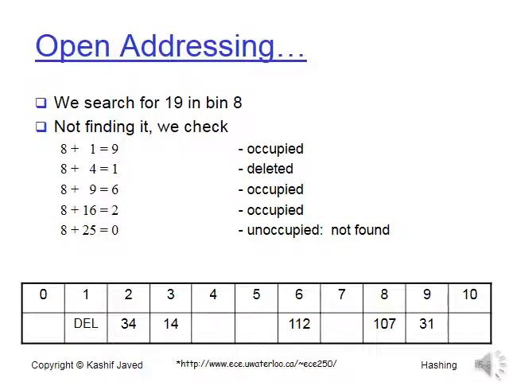Further incrementing the quadratic function variable I to 5 and computing the hash value, which equals 0, we find bin 0 in the hash table marked empty. In this case, it will be a failure. The sequential search breaks. This implies that the element does not exist in the hash table.